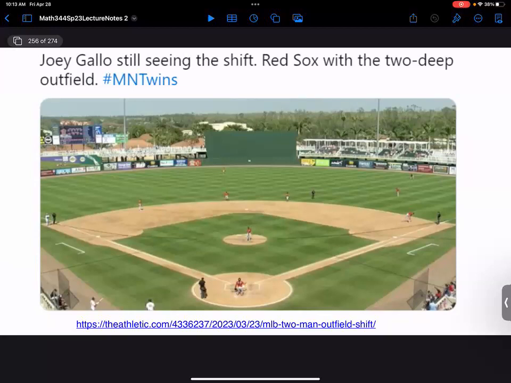So what do I need when I'm trying to figure out where to put the outfielders? So I need to know where the batter hits the ball, but just knowing where the batter hits the ball is not enough. What other information do I need to know about the hit? Like a density chart of not just where he hits it, but how frequently he hits it to each of the spots. Sure. So one is where they hit, how often they hit there, but I need more than just that.